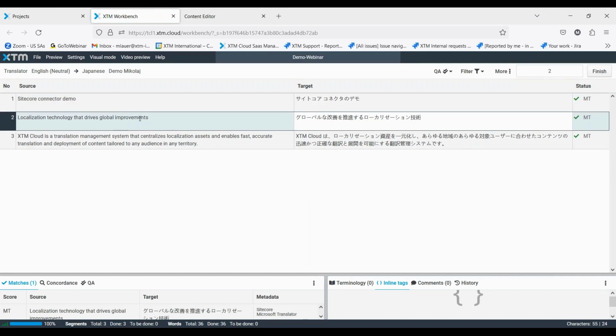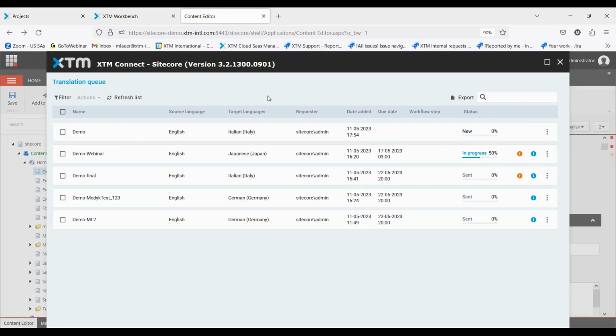As you can see, improvements is now here. At the beginning, we had growth. So we replaced growth with improvements. Obviously, in this case, we applied machine translation. The data was immediately modified and translated. And when this change happened in English, based on the setting, just to remind you, in the settings to always detect the change in the last modified version, we actually were able to automatically detect the change and send it to XTM.